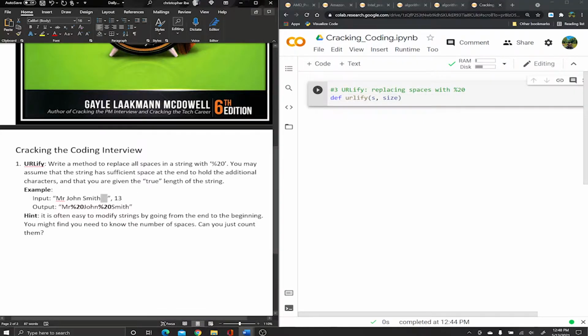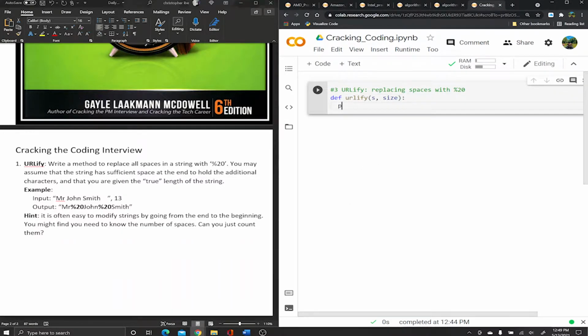Okay, the size, I'm sorry, the size 13 is just the size 1, 2, 3, 4, 5, 6, 7, 8, 9, 10, 11, 12, 13. It's just the size without the trailing spaces. That's what the 13 is. Okay, so now we have this function. For now, I'm gonna say pass. Pass is just used in Python when you don't have a clue what to do with the function, you just put a pass in there. So yeah, I have this function.